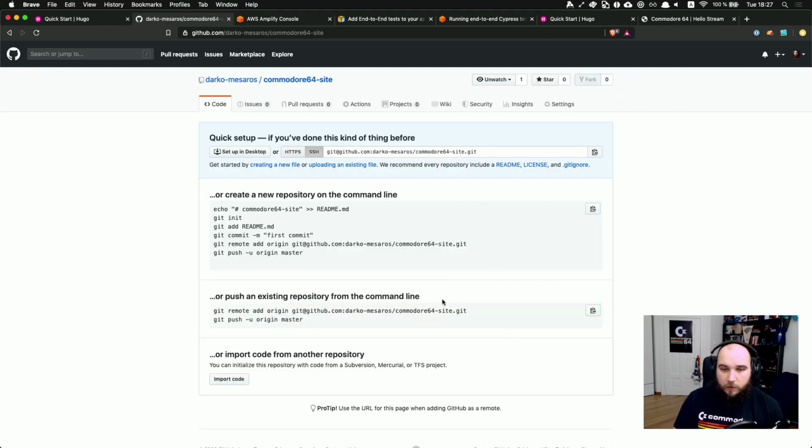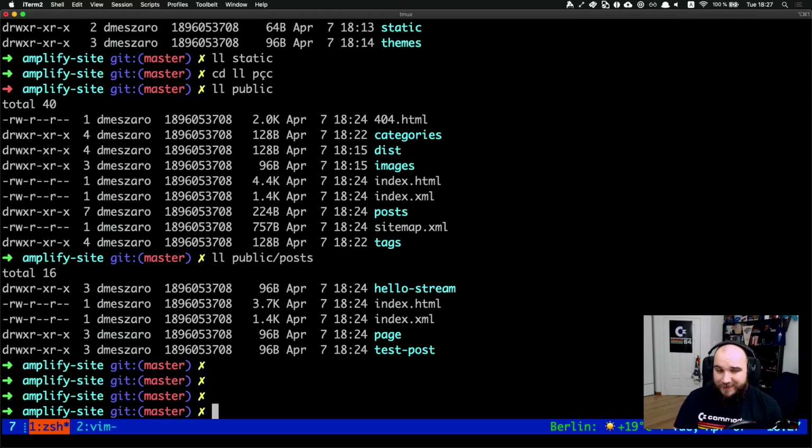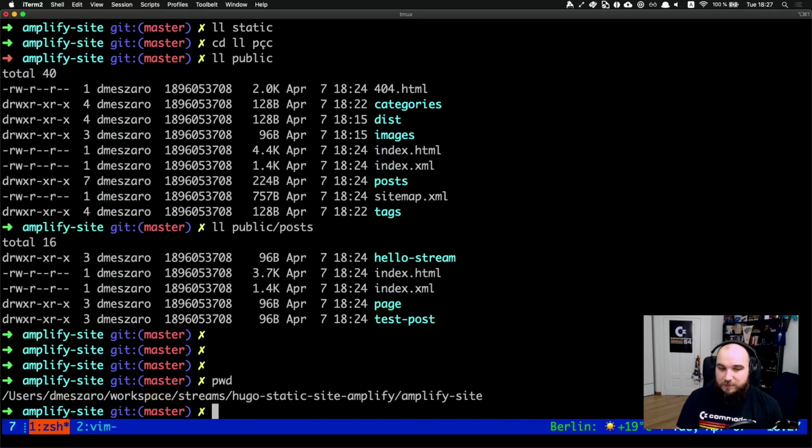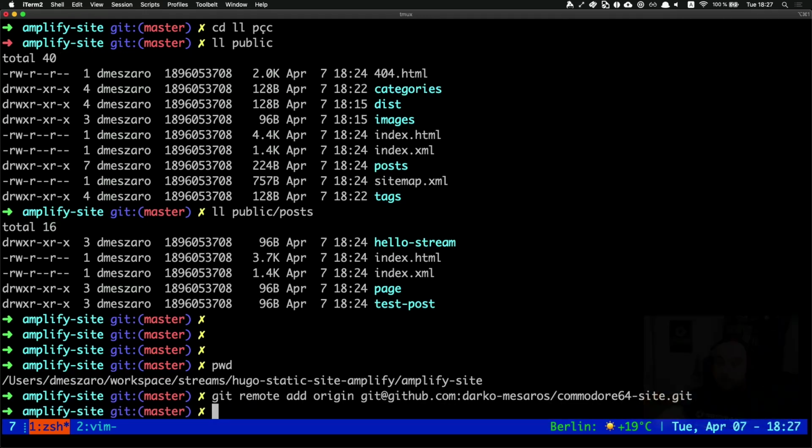Cool. So one of the things I need to do here is I'm going to go to my Amplify site directory. So this is my site directory, the one that I created with Hugo. I'm just going to paste this. Basically, what I'm doing here is adding my GitHub repository, which I've created right now, as an origin to an existing Git repository locally.